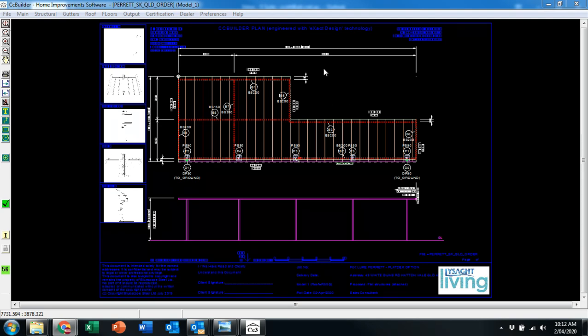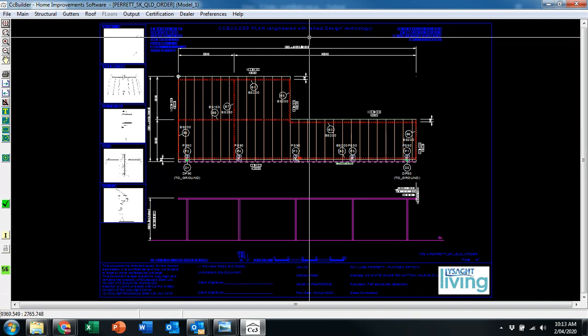So if you can see my mouse here, you can see the shape of a structure that we've created in our design and engineering software. And the beautiful thing about this package is that it actually tells us which things are working and which things aren't working in the design. So as you can see here, these red lines represent beams in the roof. This is a post, a post, a post, another post, and a post, downpipes, and the individual roof sheets here. So we've created a shape, we've inserted the structure that we require to hold the roof up, and our software will tell us if there's anything wrong with the actual design itself as well.